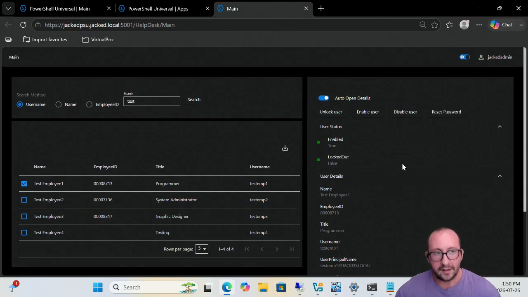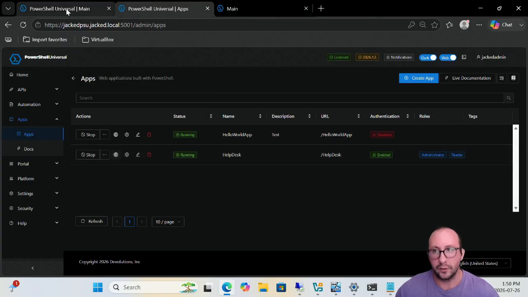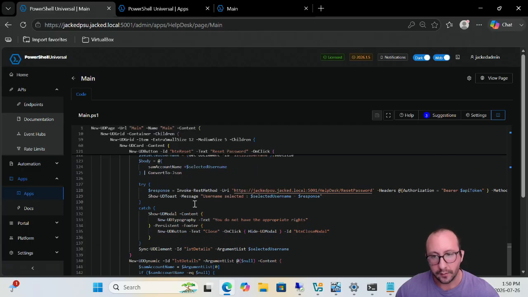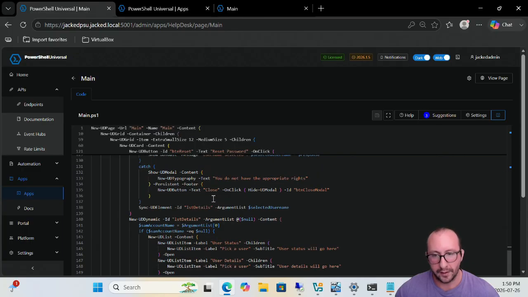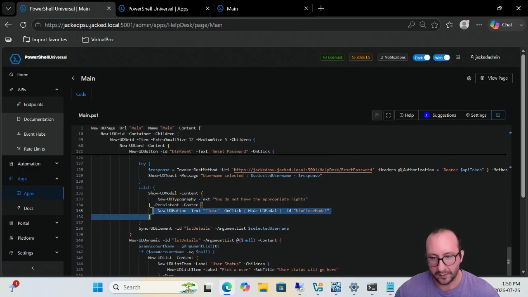But it doesn't really give us the ability to communicate that password back to the person calling in. Like, we kind of lost that password really quickly. So what I like to do is go back into our application here. And with the UD toast, because like I said, I really like the UD toast for troubleshooting, it really helps out a little bit because we can actually see that it worked at least.